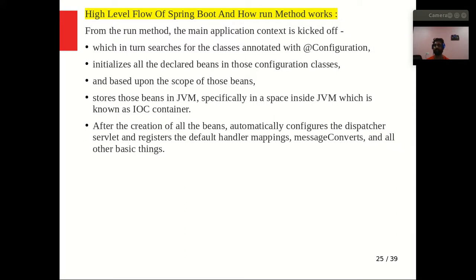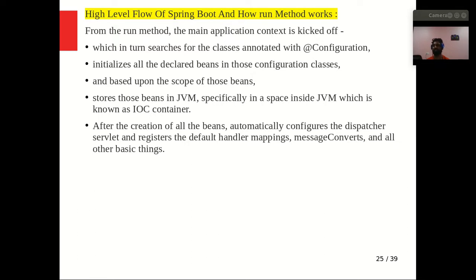If the bean scope is singleton, then only a single object will be created for that particular bean, and every time that particular object will be used, right? If the scope of the bean is prototype, then always a new object will be created for that bean.